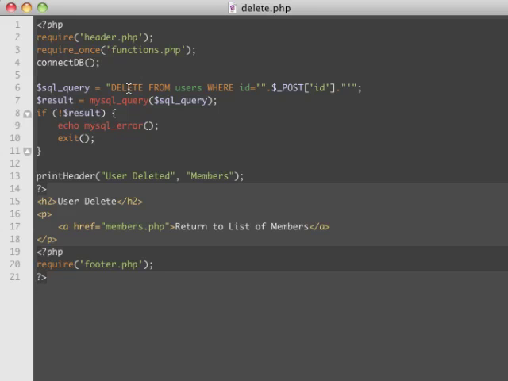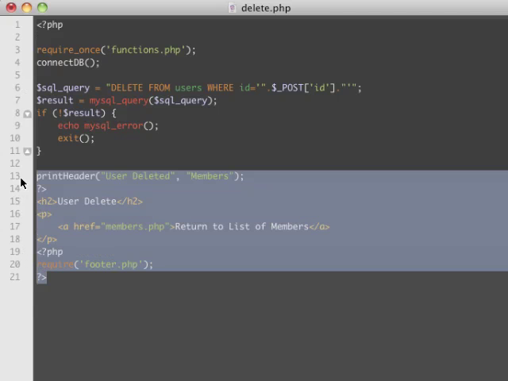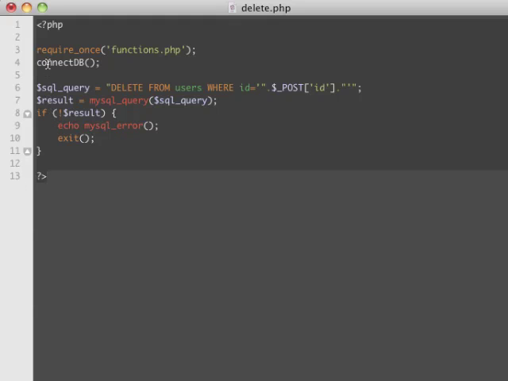And here's our delete page. And instead of printing out anything, if you notice, we still require the functions, and we still delete the user from the page, but now we're going to start our session right here, and we'll go ahead and set that session variable right here to user deleted. Okay, now the next step is, since we're deleting the page, we want to automatically redirect this user to a different page. And we're not going to go ahead and print up the link, we're just going to send them right to that members page.